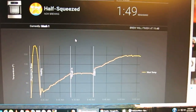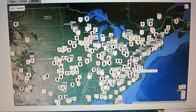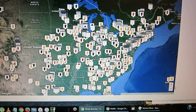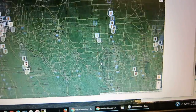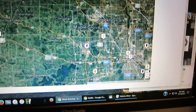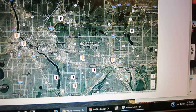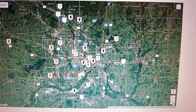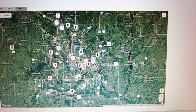I believe you can track this from your phone with an app. There's also a map of the U.S. showing everybody else who is currently brewing — I agreed to allow my information to be published. If I drill in far enough, there's my pin, and even in the Twin Cities area there are a lot of pins happening right now. You can see where and how many people are brewing.